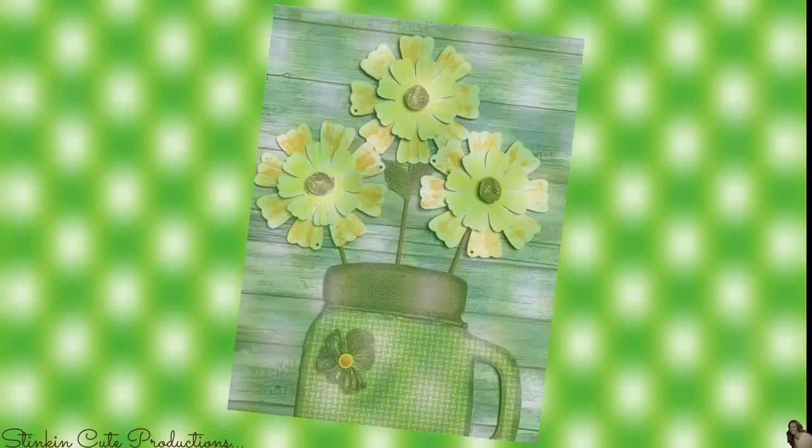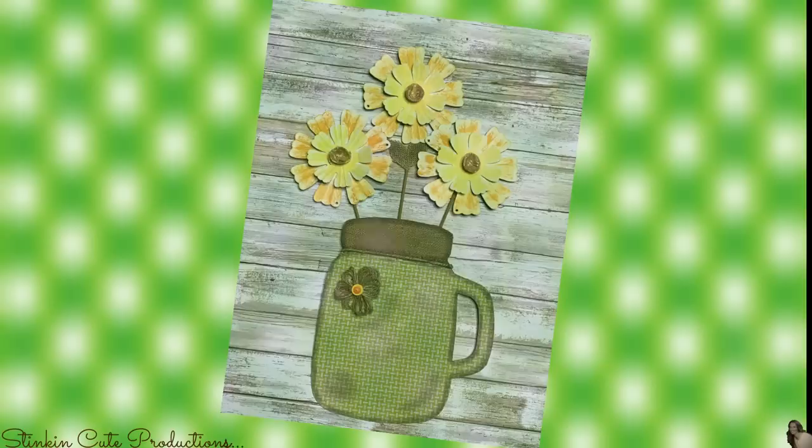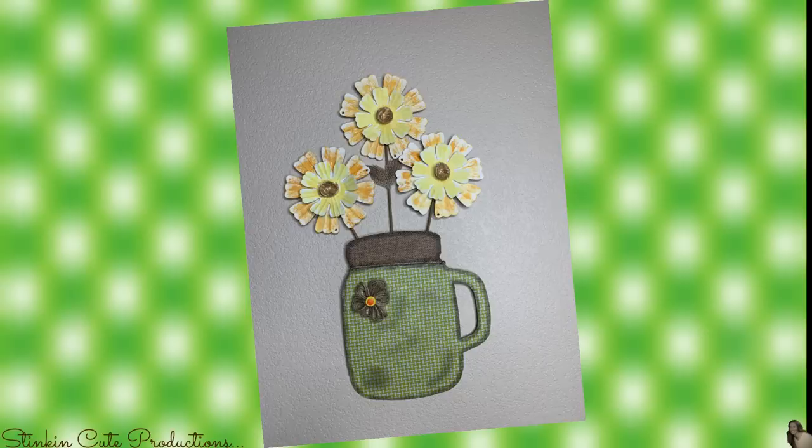And there we have it! This is such a fun rustic farmhouse summer piece with bright vibrant colors but it still has that aged distressed look. I loved these cardboard mason jars so much that I picked up several because I have so many more DIYs in mind. This is a fun piece to use on your patio or even indoors, and it would make a perfect gift. How stinking cute is this mason jar with these flowers? You can really get so creative — you could do it with paint, scrapbooking paper — endless possibilities. I just think the fabric adds a different texture, and the burlap at the top adds to it as well.